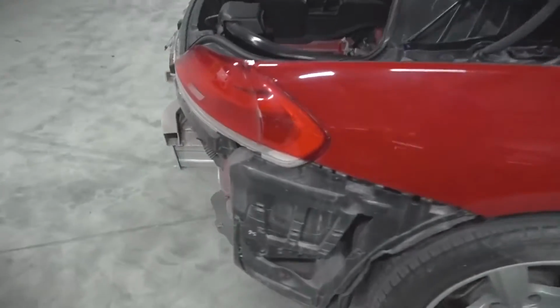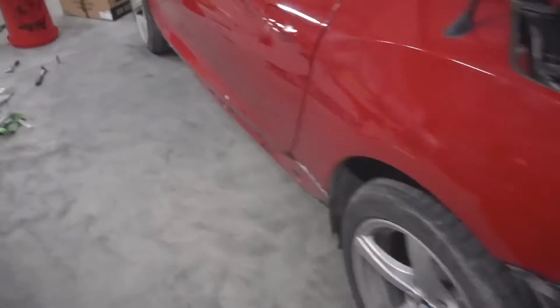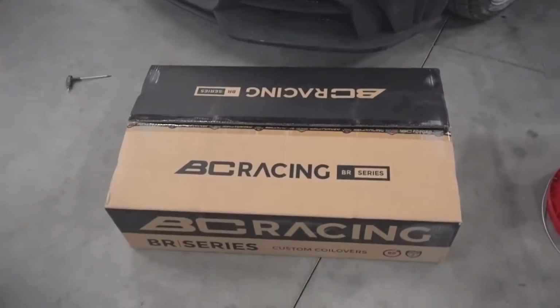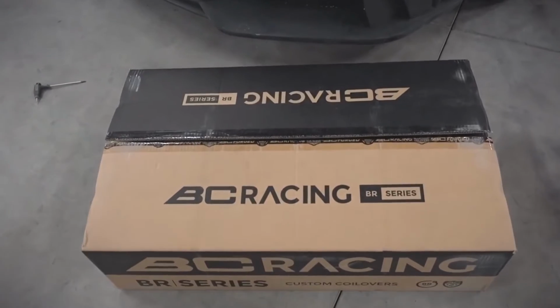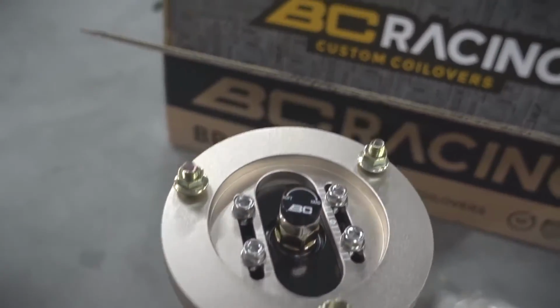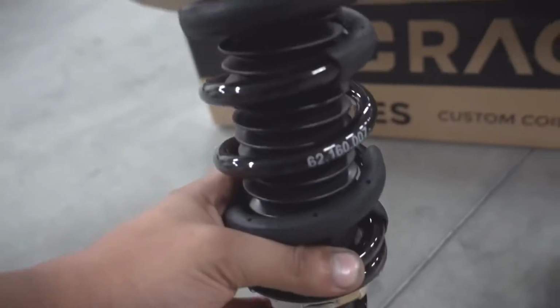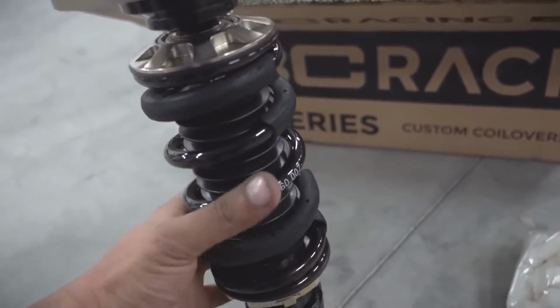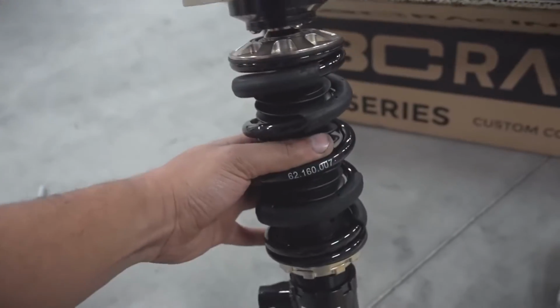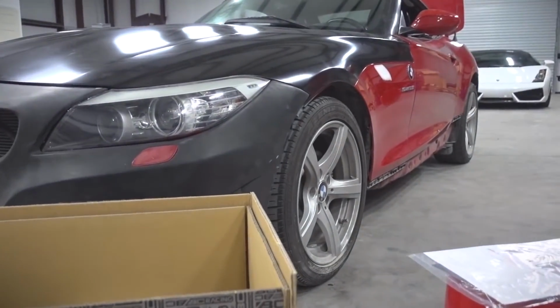The same goes for the rear bumper, but while he does that and makes the car nice and pretty, I'm gonna be doing this. This is a set of BR series coilovers from my friends at BC Racing. The BR series of coilover is adjustable both in dampening and ride height, and you can adjust the ride height without changing the spring rate, which is really awesome. Also, they look pretty good. And the valving and the spring rate is exactly what this car needs to be lower and more responsive and higher performance and all that stuff.